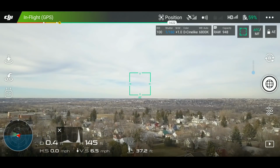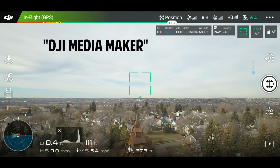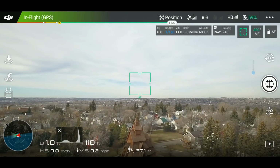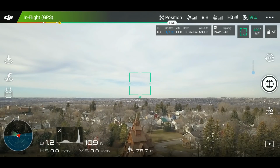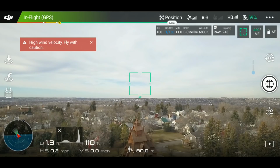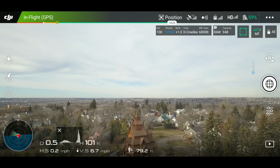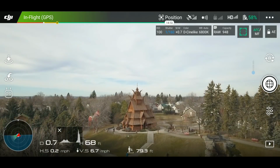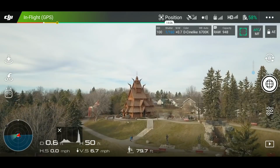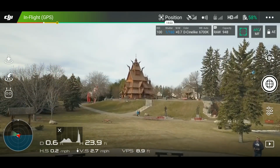There's a free way using the DJI Media Center and then an app called Tiny Planet, or if you happen to have Photoshop, you can do it on there. And there's many other programs. I'm actually going to do it on Photoshop, but I'm going to show you also how you can do it with the Tiny Planet app and the DJI Media. So let's bring her down and take it home and see how to do that.